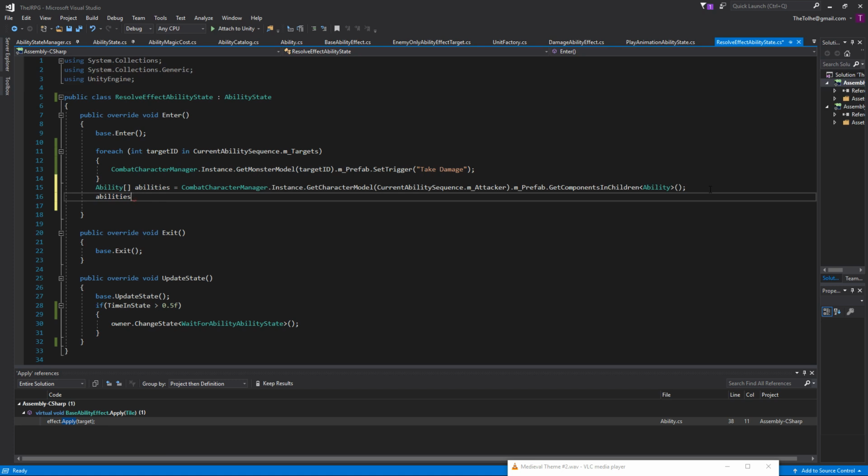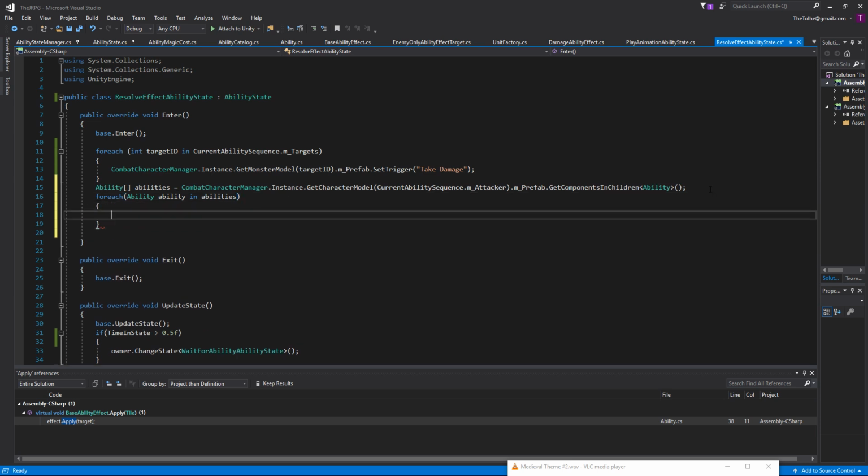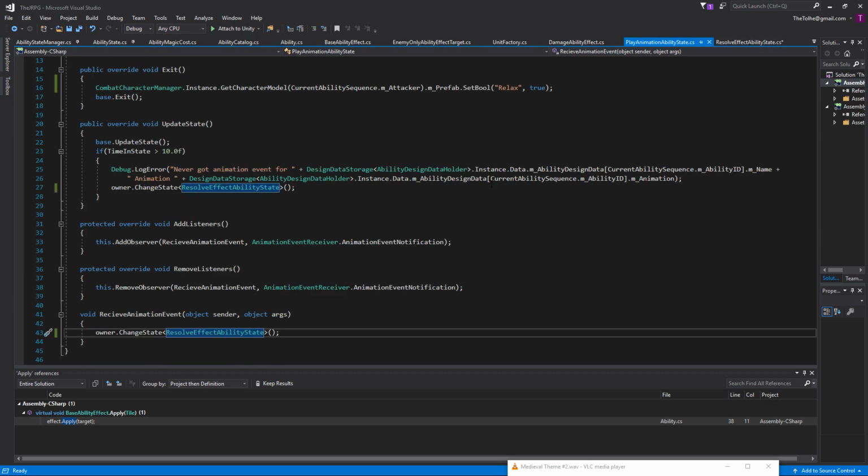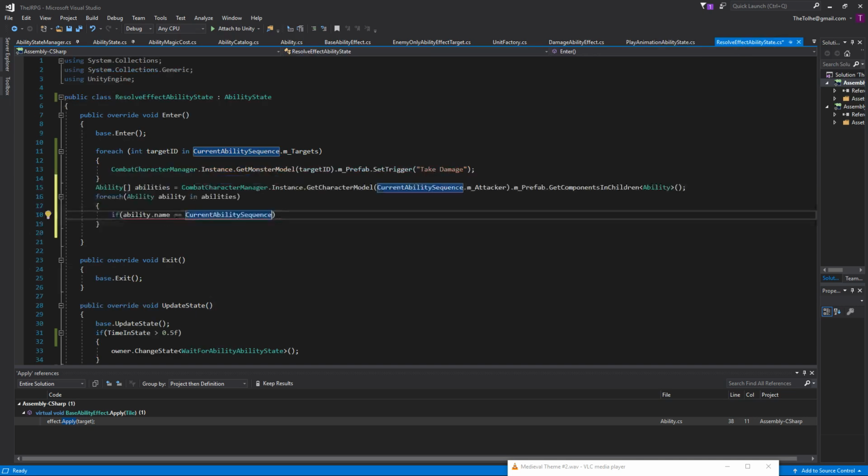Abilities, for each ability in abilities, if ability dot name equals... oh man, design data, ability name, blah blah blah.